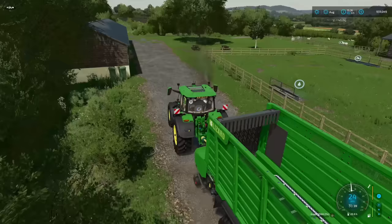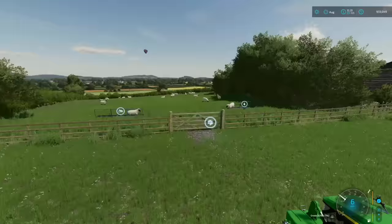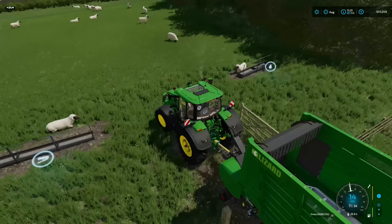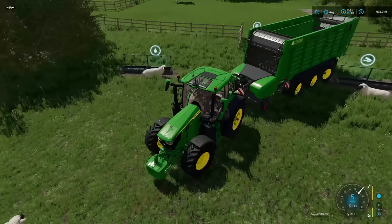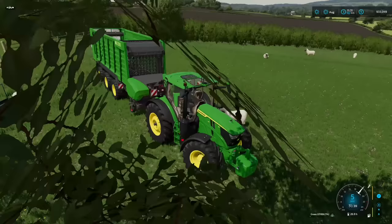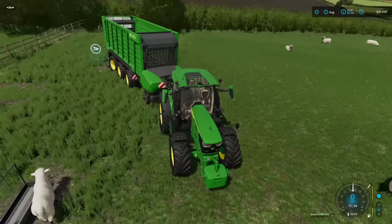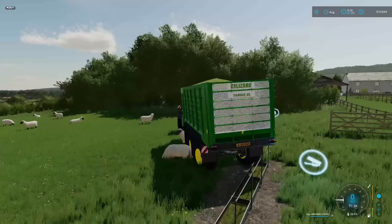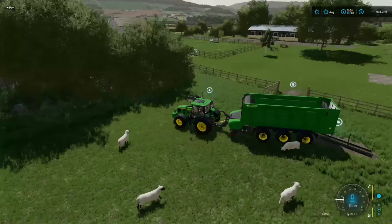I've also got a liquid tank around here somewhere as well, so we'll get in there and give them some water. We'll bring the other tractor over. We are going to be getting wool, which is pretty cool. Let's see. We'll come through here. Oh, like that fence. That's a nice fence. Bring this around and back it in. Also, it's got some front black or red wheels for some reason. I don't know why. I'm also running over sheep like it's going out of business here. Oh, I had the wrong thing selected. Oops. All right. Let's go through here because I want to see, will they take hay? Yes, they will. Okay. So now I need to go back over and refill this thing with some hay.